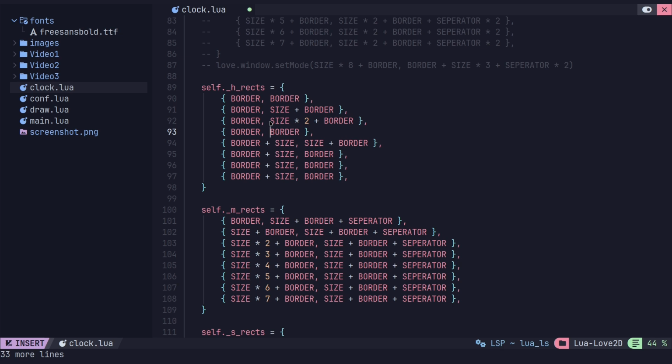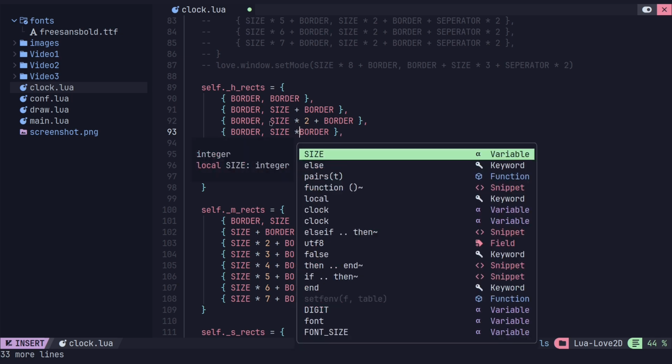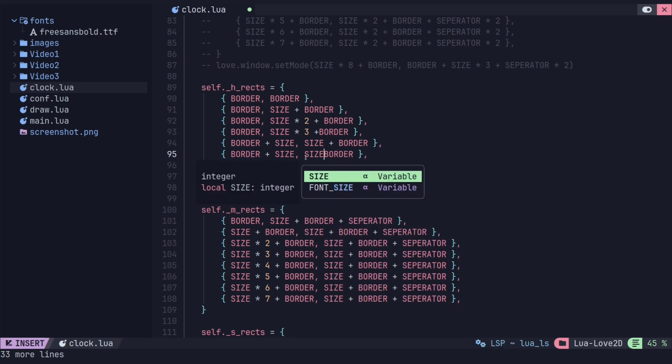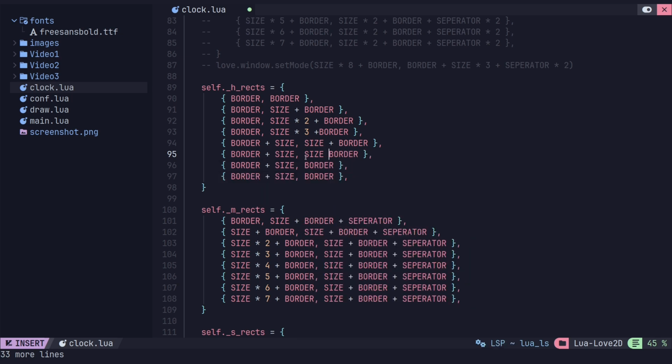And this will be size. This top one here should just be border.